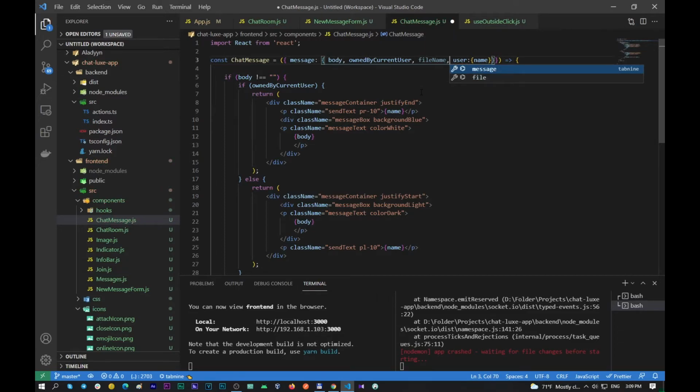A message body, yes, file name. And now we need to add some condition for blob.